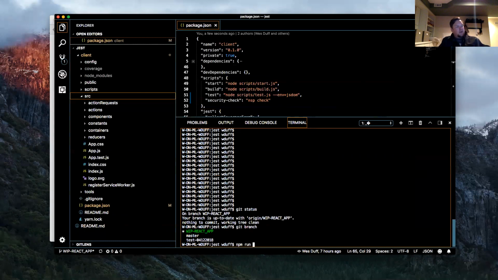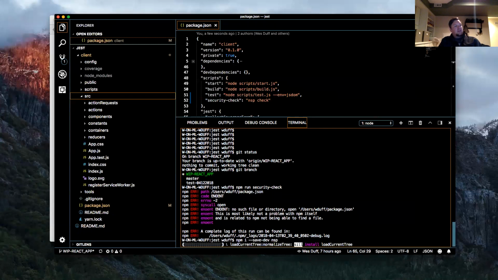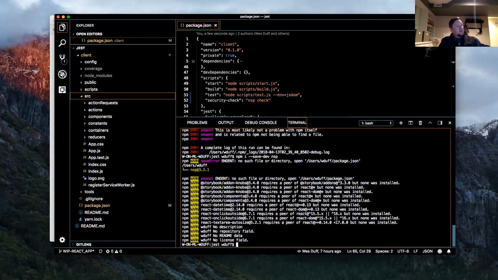We do npm run security-check. And it's probably because we haven't installed it yet. So let's do an npmi. We want to put it in, so save dev. So we do npmi, which is npm install, just short. And then --save-dev. And I think you can also do -D, but save dev. So we want to do NSP. We want to install this as a dev dependency. If we did --save, then it would save it as a regular dependency. So now we just installed our npm module.